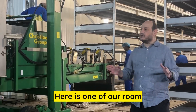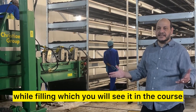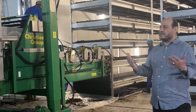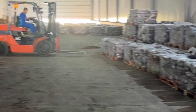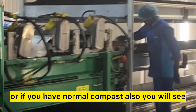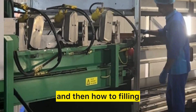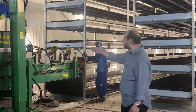Here is one of our rooms while filling, which you will see in the course. You can understand everything done from defrosting the block — whether you have an icing block of compost or normal compost — you will see how to prepare them, and then how the filling machine is working step by step.